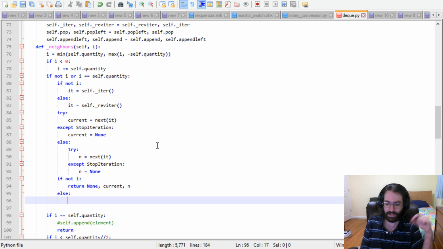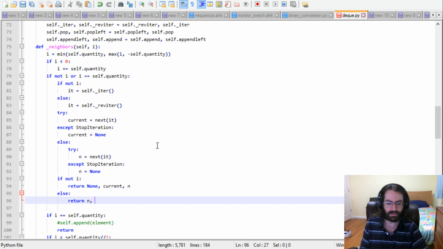We've got this one and the next one. So the next one, n, would actually be the prior if we're going backwards. So we would have n and then current and then none. Yes.